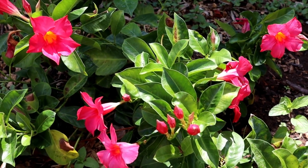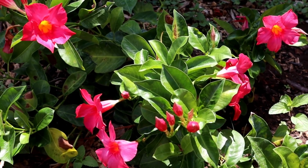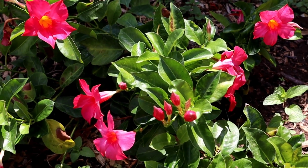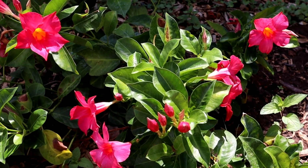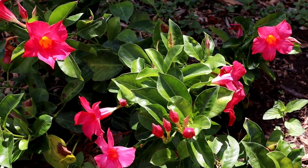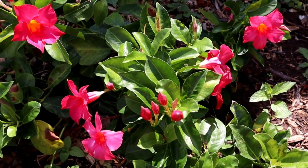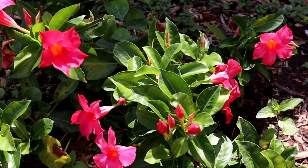And I'll tell you one more important tip. I will feed my Dipladenia with Osmocote. I use Osmocote to feed my plants that are in pots every 6 to 8 weeks. This will need to handle 3 months indoors, and I'm looking forward to another year of Dipladenia.